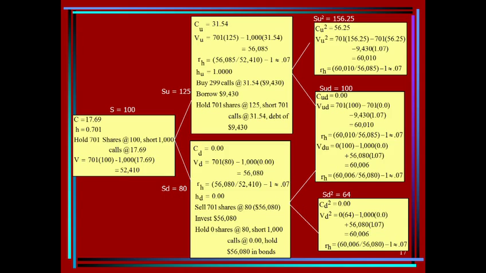What is the value of CU, 3154? Is there a time value in 3154? What do you think? You think there's time value in 3154? Yeah, just that period, just that T1. Okay, you would assume there is time value, right? Because there's one more period to expiration. So can you tell me what is the time value there? What is it worth? How much is time value in CU?